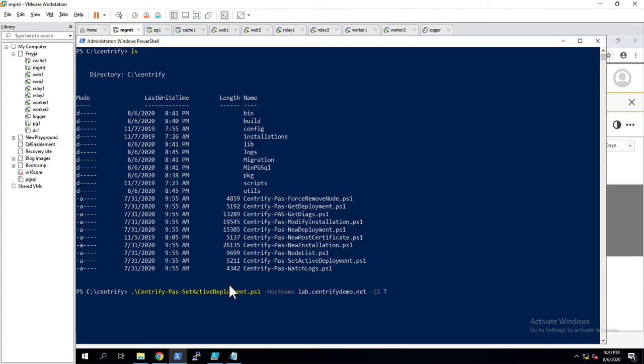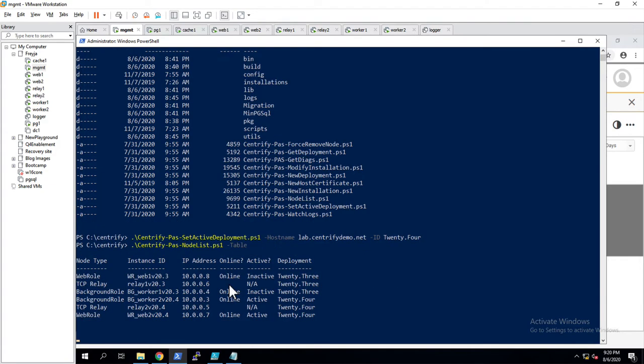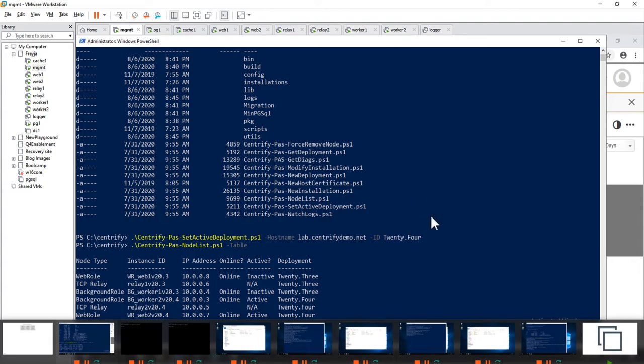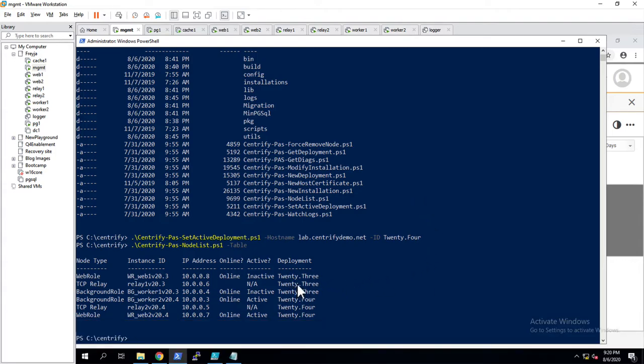In this case it is 20.4. And that being said, if I look at my nodes again, notice that the 20.3 became inactive, and the 20.4 is the one that is active.